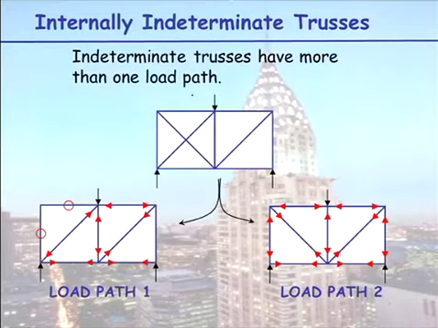But just to go over this indeterminacy, indeterminate structures have more than one load path. That means the load is capable of getting to the supports two different ways. So if we remove one of these diagonals here, we can see the load happily will reach the supports. If we remove our other diagonal, our loads again will happily reach the supports. So thus we have more members in there than is minimally required.